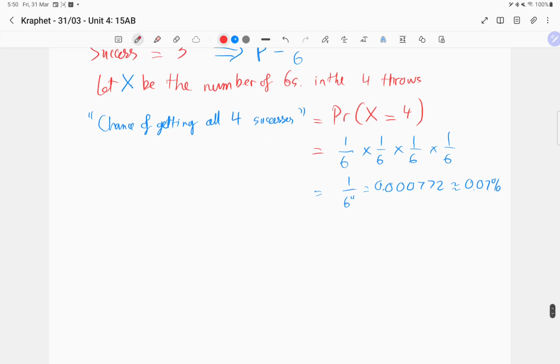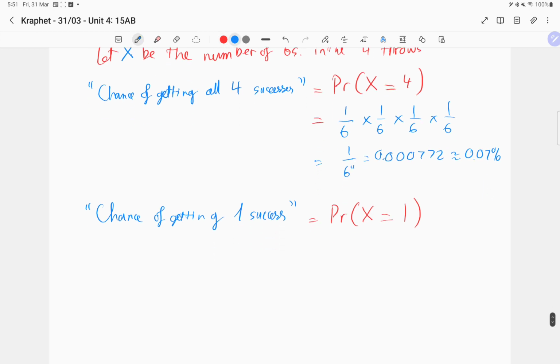But what if we're talking about, okay, so let's say we're a bit more reasonable, right? So you just want to win at least once, or just 1 time, right? Chance of getting 1 success. Okay, so you don't care out of the 4 games you play, it doesn't matter which one, as long as one of them wins, you're happy. Okay, so this is equivalent to the mathematical notation that Pr(X = 1). So now we're saying we only want 1 success.